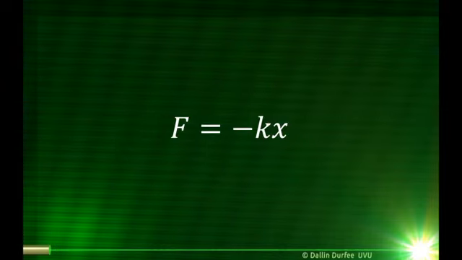So let's understand what happens with a mass on a spring, since it's analogous to so many different things. Well, the force of an ideal spring is Hooke's law, right? Minus kx. So the minus sign tells us that as we move in the positive x direction, the force tends to push us back towards equilibrium. If we go in the negative x direction, we get a positive force that, again, tries to push us towards equilibrium. This constant k is known as the spring constant, and it basically tells us how stiff our spring is.